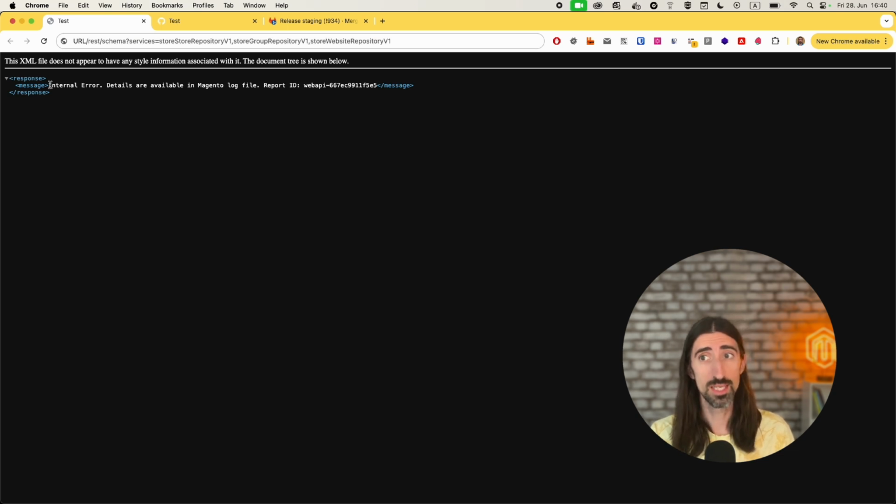This usually means that there are some extensions or modules that have been developed by you or by somebody else, which add service contracts and APIs, but they're broken for the OpenAPI schema generator. Why? Because the OpenAPI schema generator uses the annotations of your interfaces to build the schema, the descriptions of the fields, and the possible values.